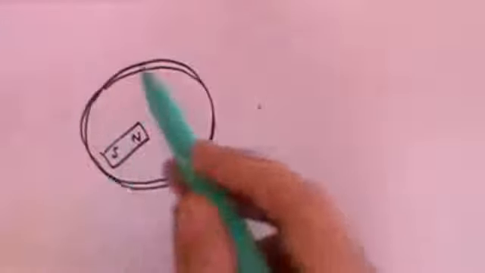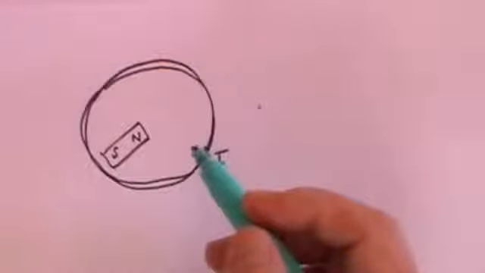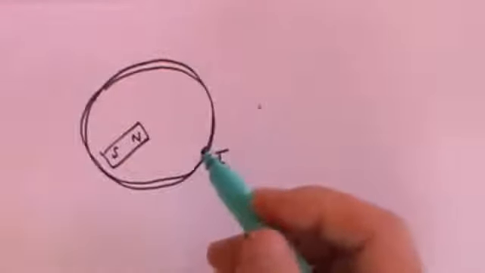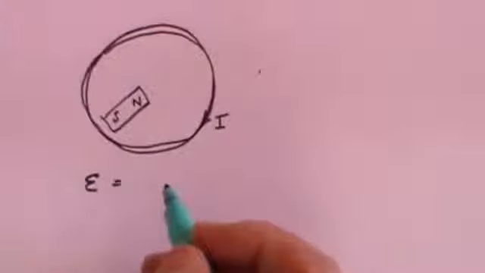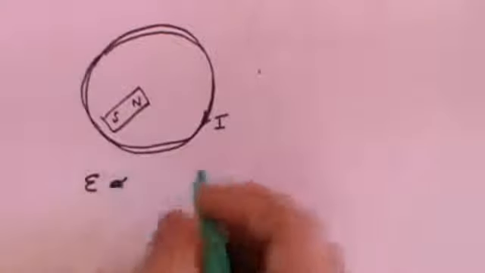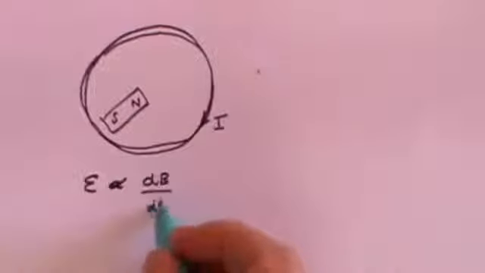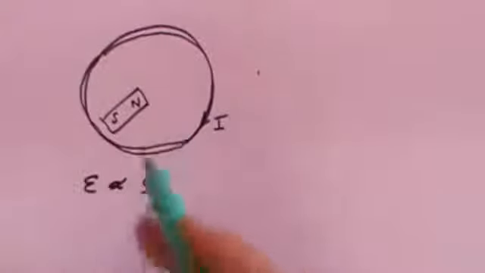And if there is a current flowing in this coil of wire, there must be a voltage difference, a potential difference, what we call an EMF, the electromotive force. It's got nothing to do with force at all, it's a voltage, a potential difference causing the current to flow. So we can say that the electromotive force, the EMF, which is driving the current, is going to be proportional to the rate of change of the magnetic field. The faster you move the magnet in and out.